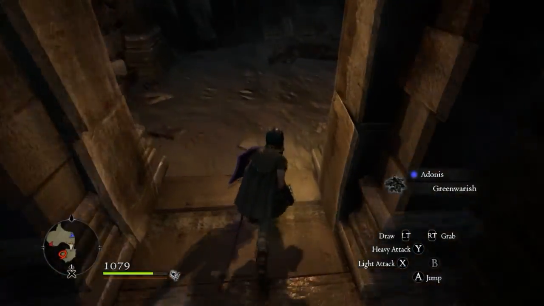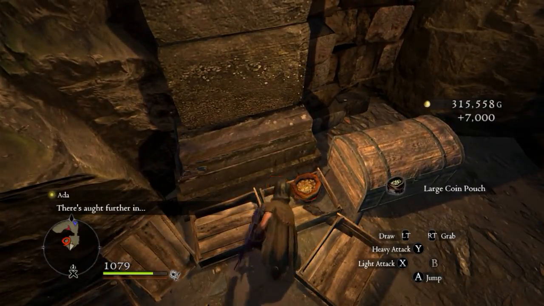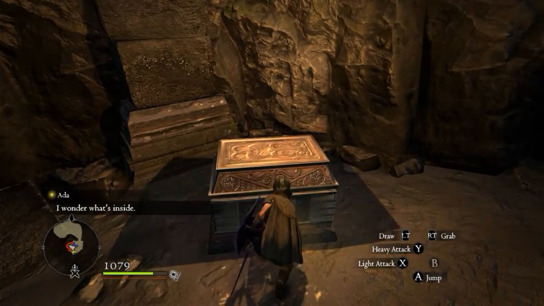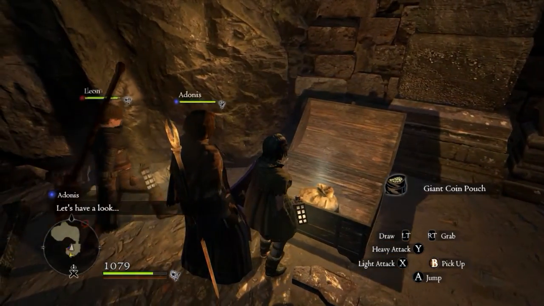And aha! Oh, one of them's already dead. Interesting. What if he starts out that way? I don't think anybody ran in here to actually fight him, unless the pawns aggroed him, that's what they were. Ah, altar lever. Okay. Somehow we knew that was down here.